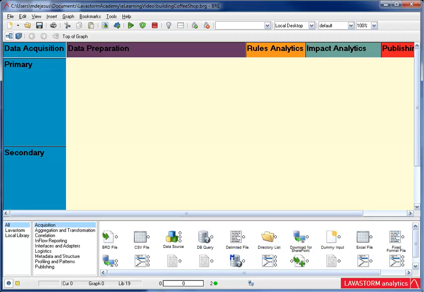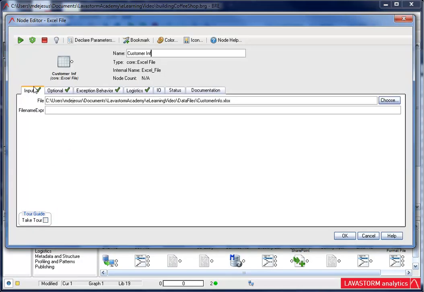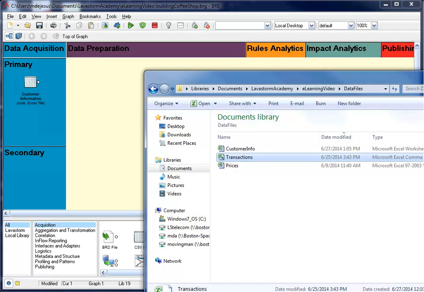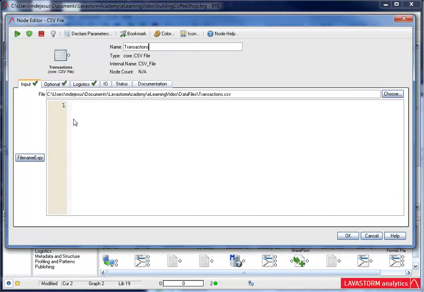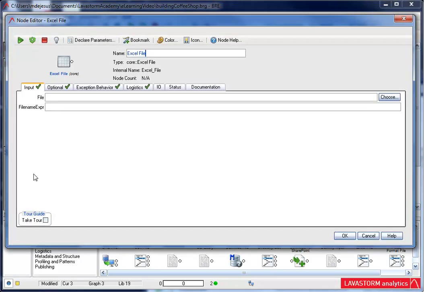Using the methodology template, I'll begin by acquiring the data sources. I can do so by either dragging the data source from my Windows folder onto the Business Rules Editor, or BRE, or by adding the appropriate node and locating the data source I need.